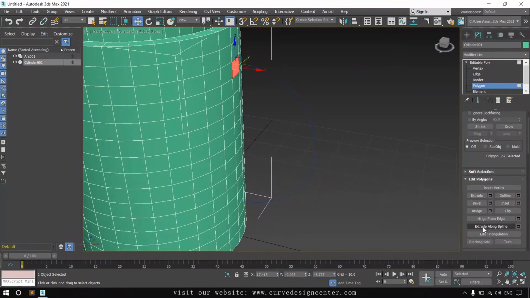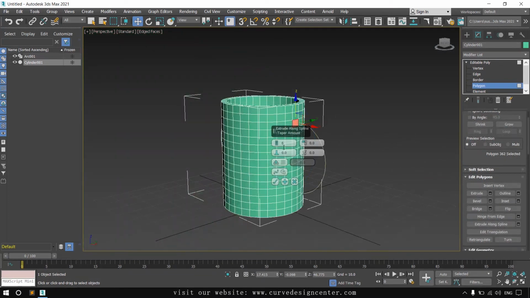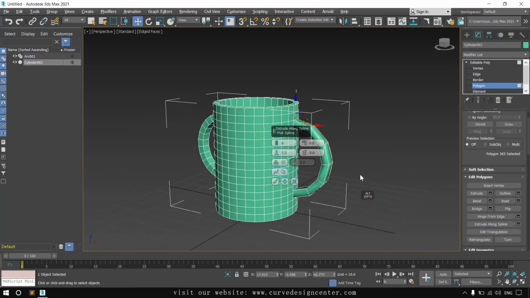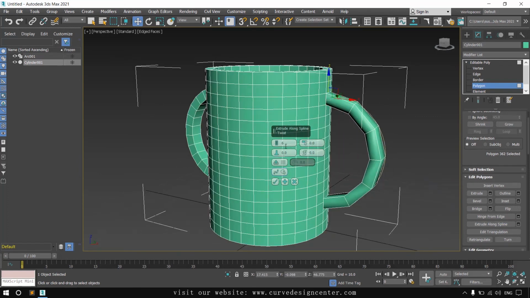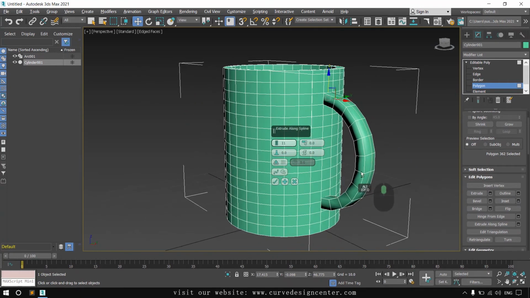and then click on the extrude along spline setting button. And in this caddy control, this parameter is related to picking any spline. So first I click on this and then pick this spline like this. First parameter is related to connections. You can increase the connections for increasing smoothness.